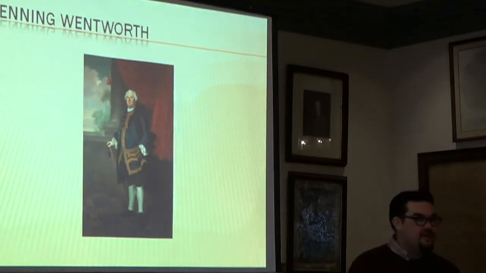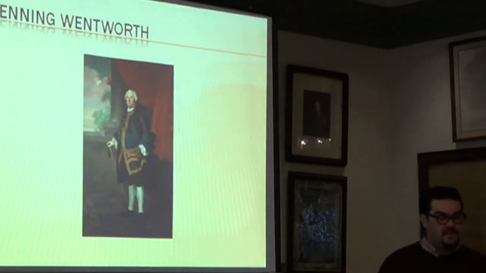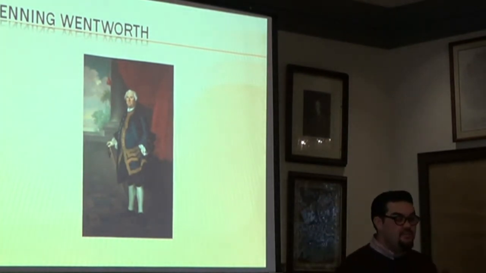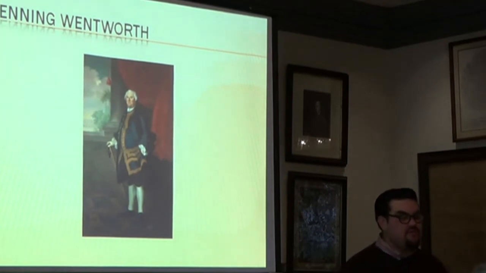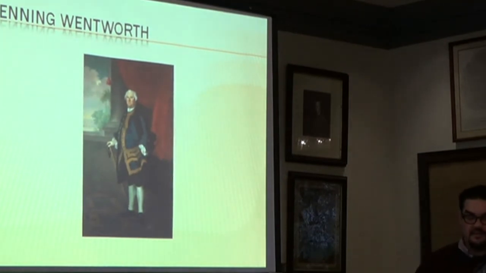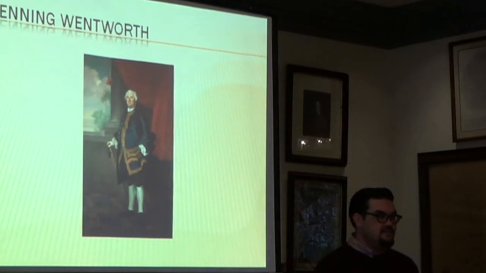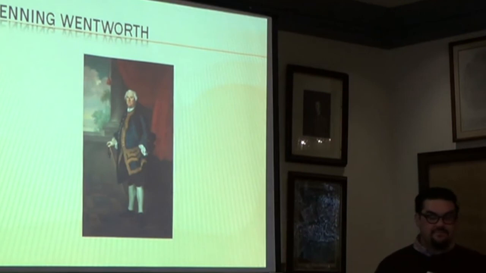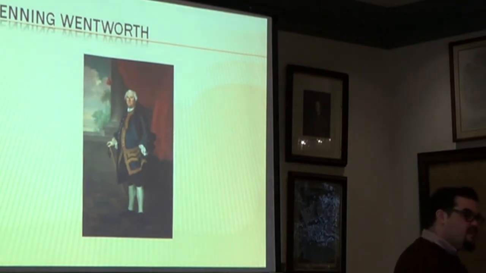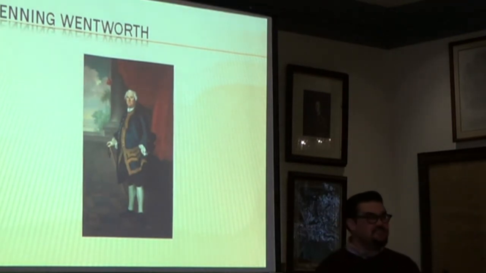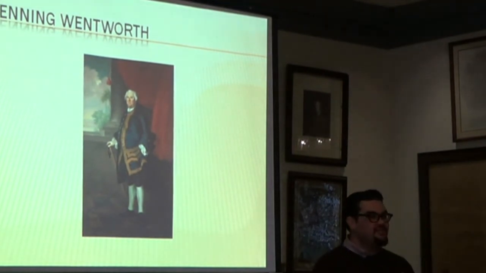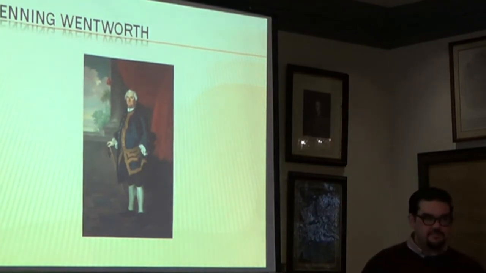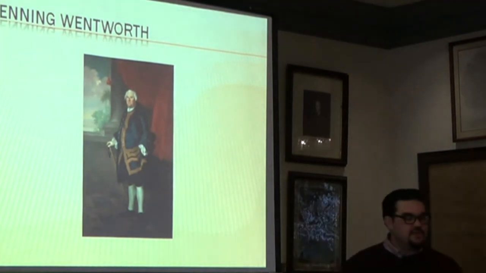So this was a problem. The White Pines Act is problematic. And Benning Wentworth, as governor, had to both keep the colonists happy, but also ensure that New Hampshire played its proper role within the British Empire. So he had to balance these two worlds. And knowing that the White Pines Act benefited the empire, but also kind of damaged the colonists, Wentworth was at a crossroads, or a fork, two things coming together. He had to make the two systems work.